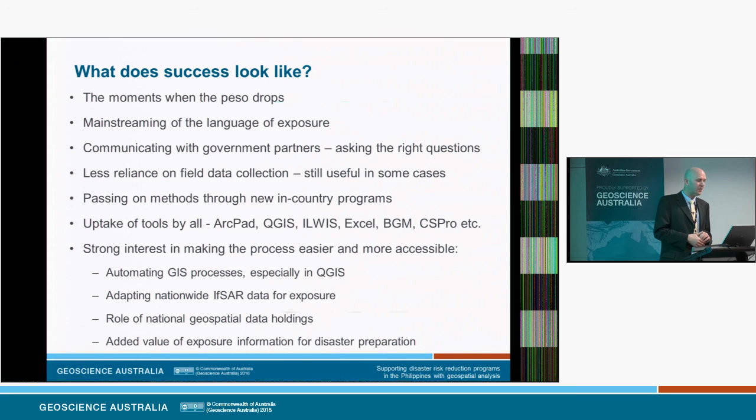And there's a very strong interest in making the process easier and much more accessible through automation, adaptation of existing tools, uptake of new tools, applying new data sets, and adding more value to the exposure information.